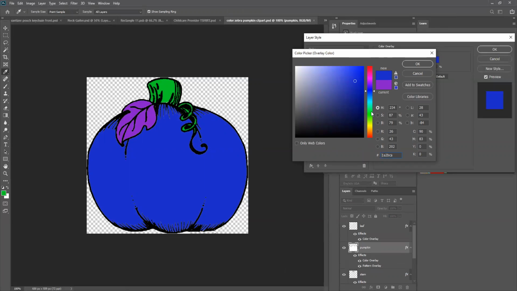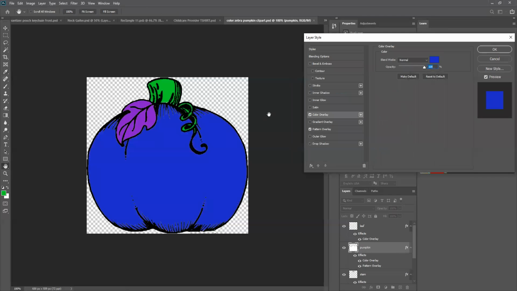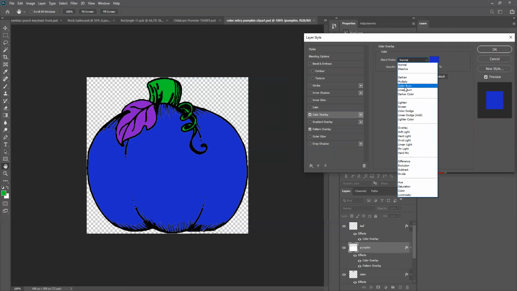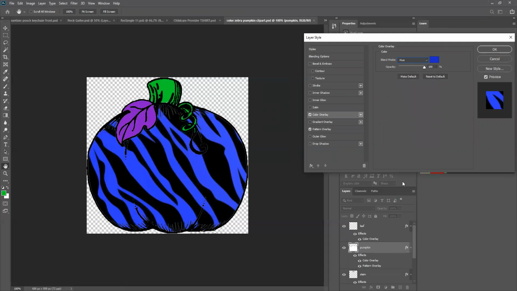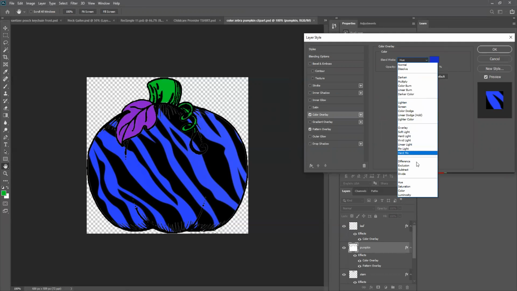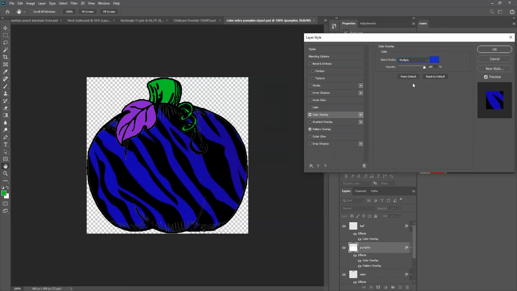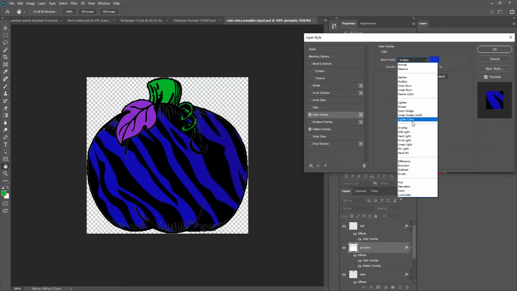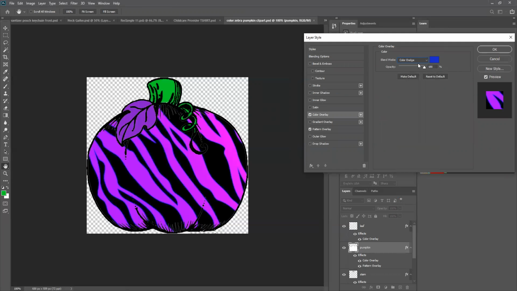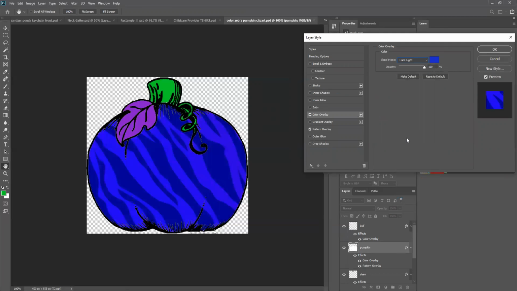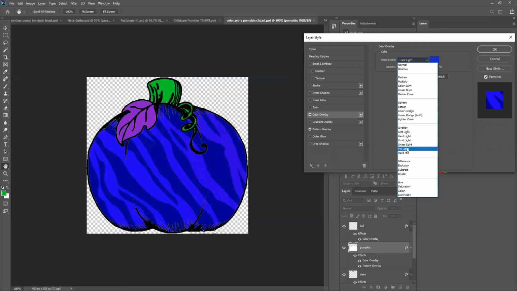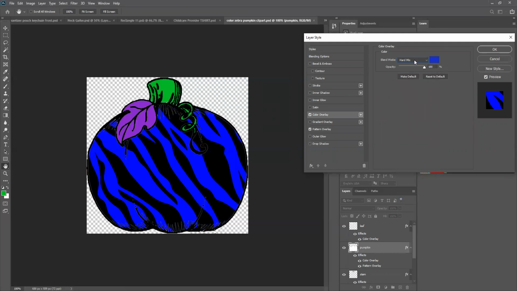I want blue. Let's do blue. And see, it's on normal, but if you play with your blend modes, and I went to hue, it changes like that. Different blend modes change it. See, you can get as many different colors as you want and just save them all.